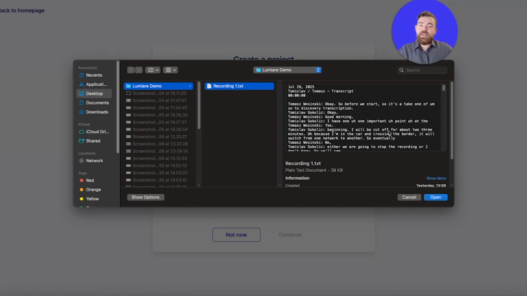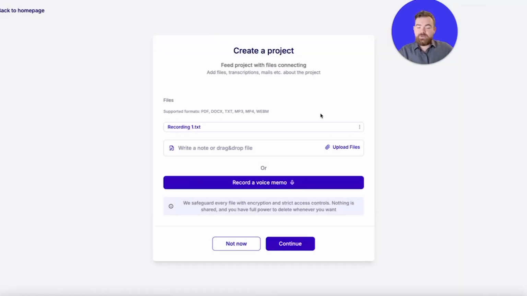This transcription can be provided to Lumiare in a number of ways: as a raw transcription of text, recording, PDFs, and of course, it's not just transcription. Maybe you have a long document you received from a client, or maybe we want to provide a short note, which we conducted and completed after a meeting. Everything is possible. So let me just upload this right now and let the magic happen.